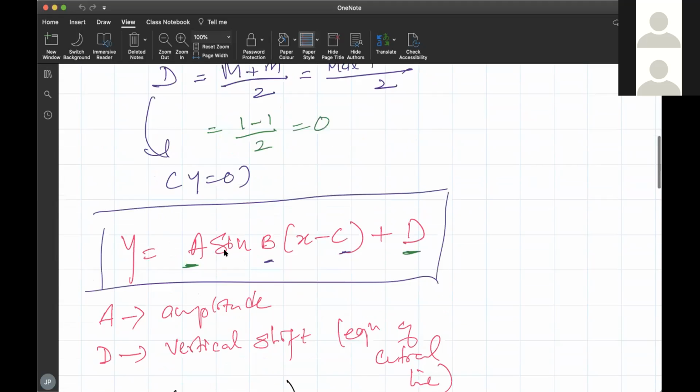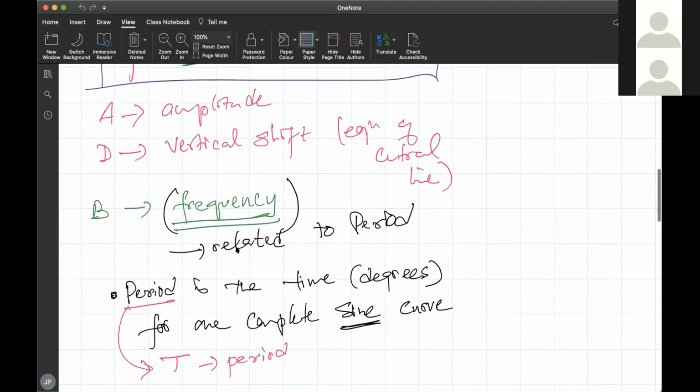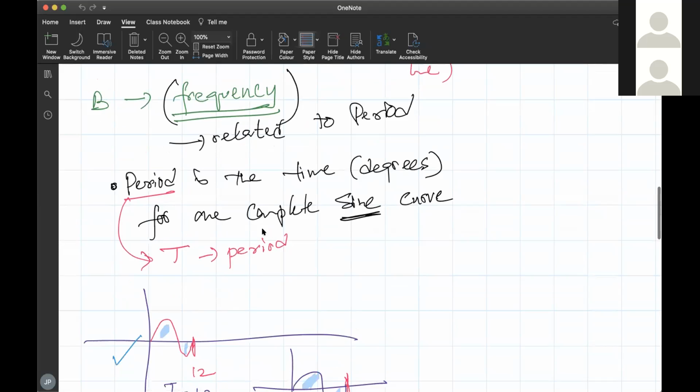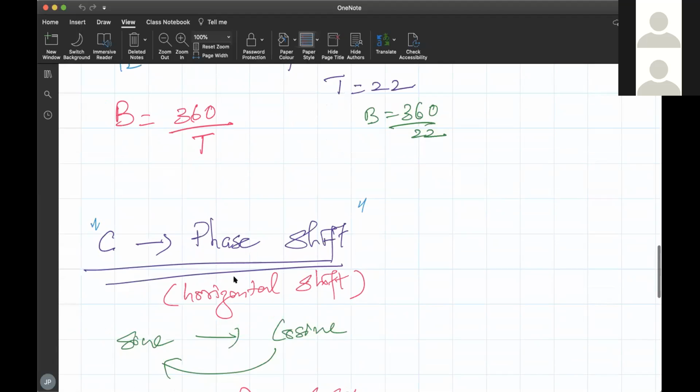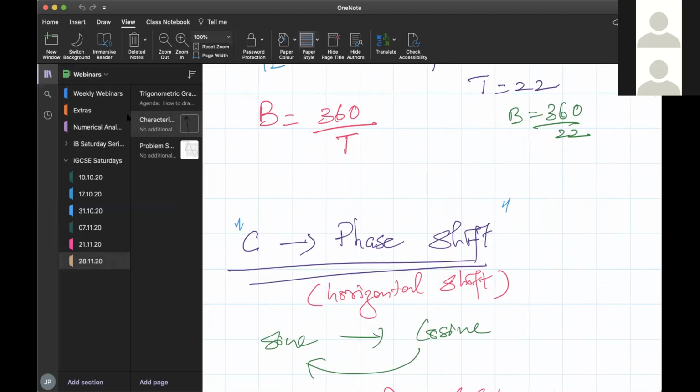Identify that and then look for the number of complete sine waves, which means you have to look at the period, when it's a complete period. And I gave you the trick for how to find b using the period. And then c, well, that's the challenge for today. How to identify c. So let's take a look at a question directly, okay?